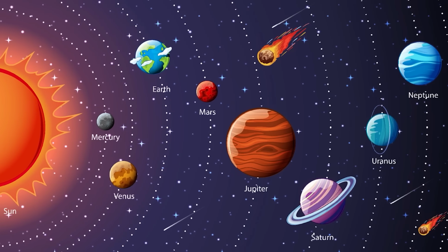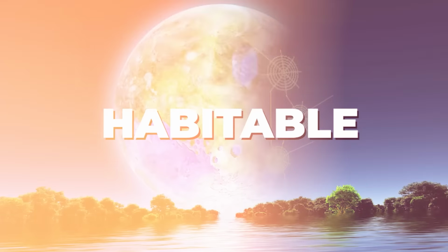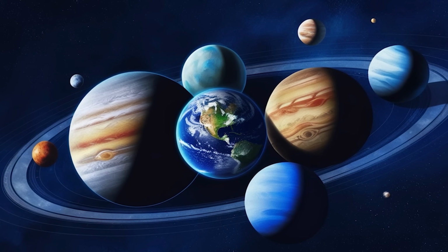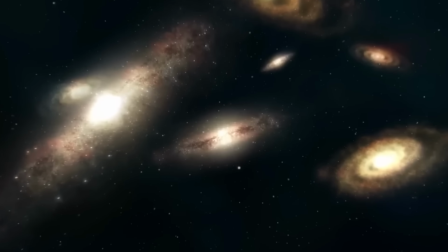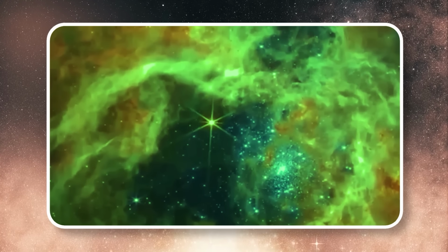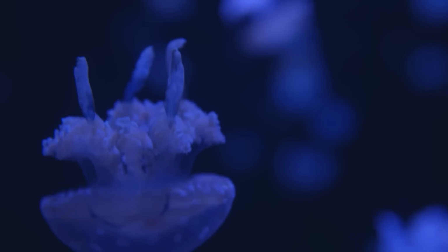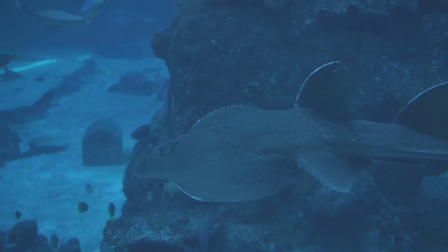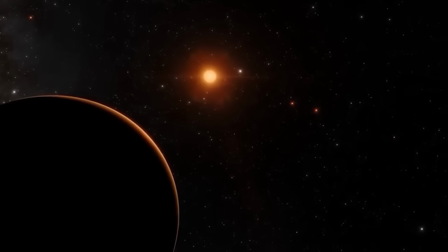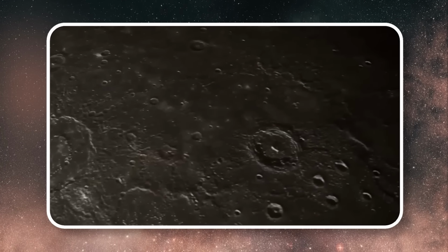There are planets out there that defy our understanding of what makes a world habitable. Hycean planets are one example. These strange worlds can be up to 2.5 times the size of Earth and are covered in vast oceans under a hydrogen-rich atmosphere. To us, they would seem hostile, but in the depths of their oceans, simple forms of life might thrive. On our own planet, we have found creatures living in extreme places. Deep sea vents where no light penetrates, feeding off chemicals that would be toxic to most other life. So why not on a Hycean planet? These alien worlds broaden our understanding of what life-friendly really means.